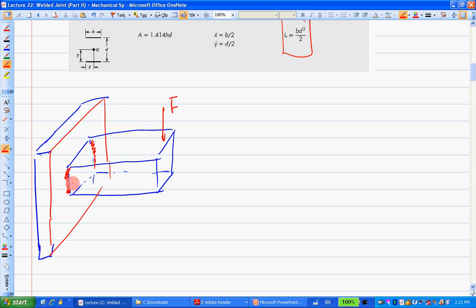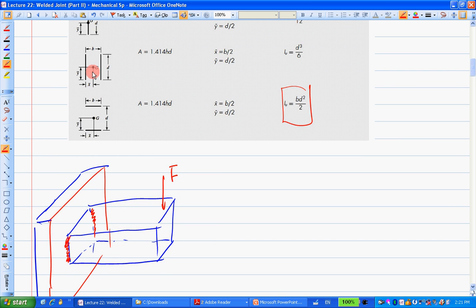So what's the weld group now? It's two vertical bars, and that's this one here. So it's a comparison between the geometry here and the force F. Ultimately, the F generates a bending moment, as you learned in mechanics of materials. This is the geometry, and you have a bending moment acting on this cross-section area. Make sense?